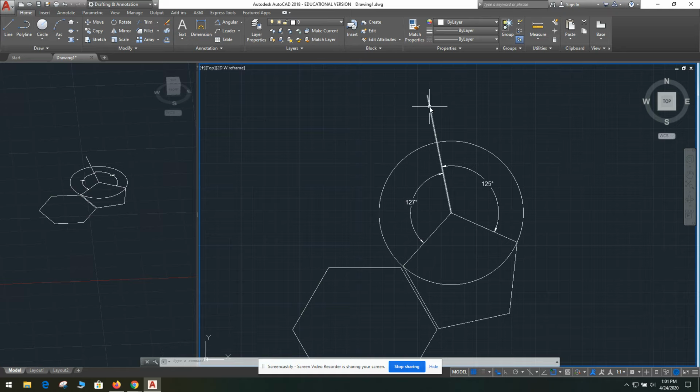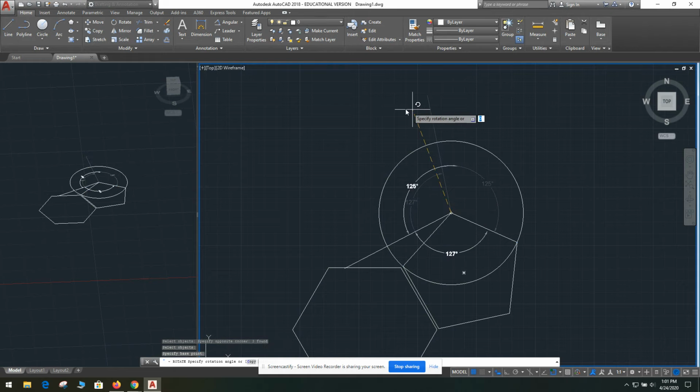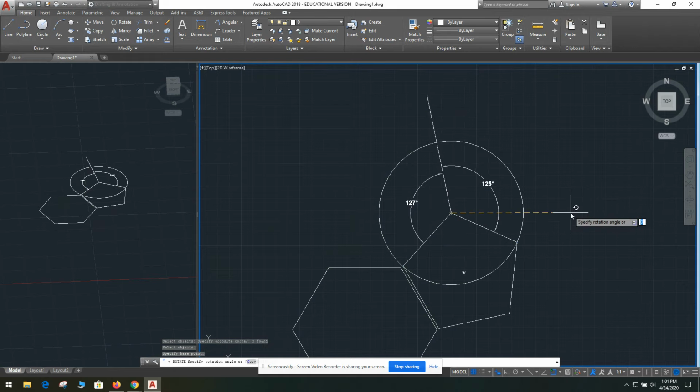This really needs to be at 126. So you're going to have to shift it over a degree. You can rotate it, you can do it however you want to do it. So if I did that, see how it's moving? So you want to move it so that you're at 126.